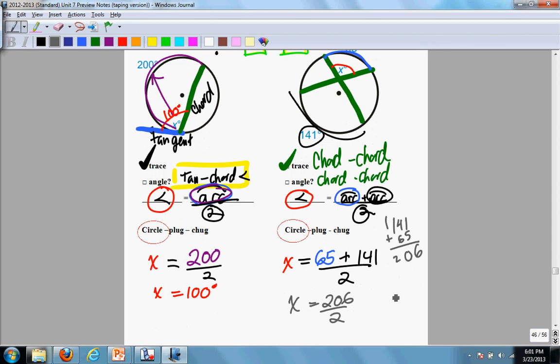Get your hands off the calculators. 206 divided by 2 in the margin. 2 goes into 2 one time. 2 does not go into 0, so we're going to put a 0 there. And then 2 does go into 6, which is 3. So, of course, x, or the angle here, equals 103 degrees.